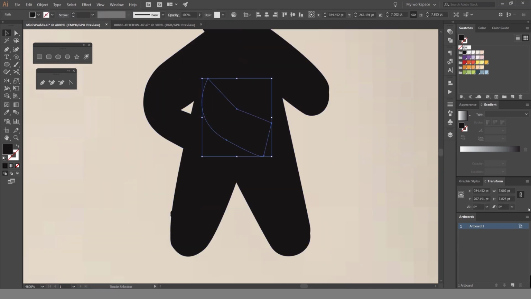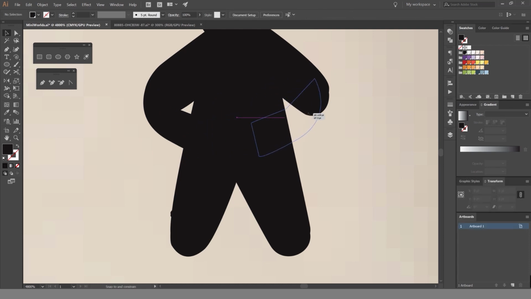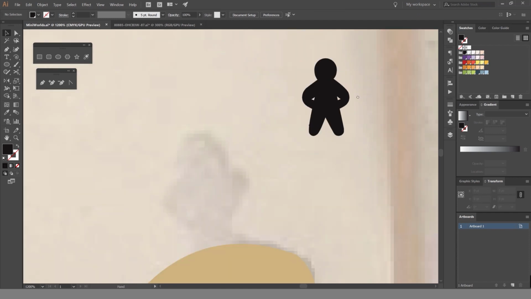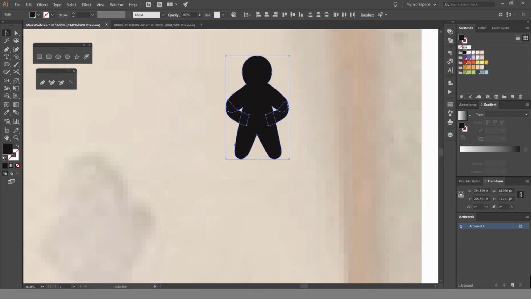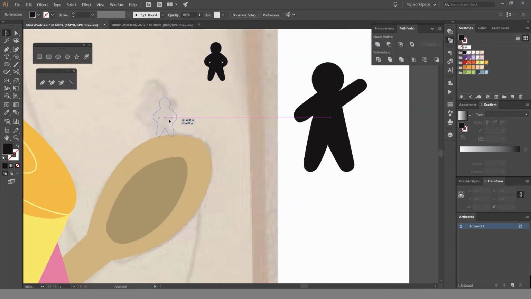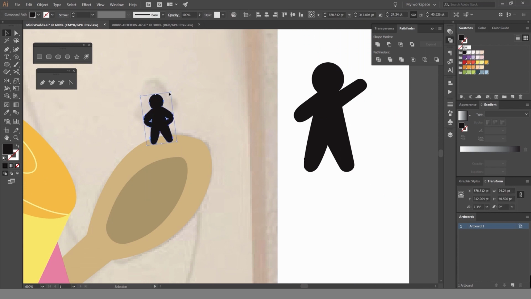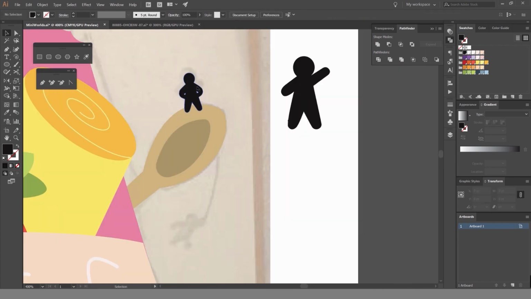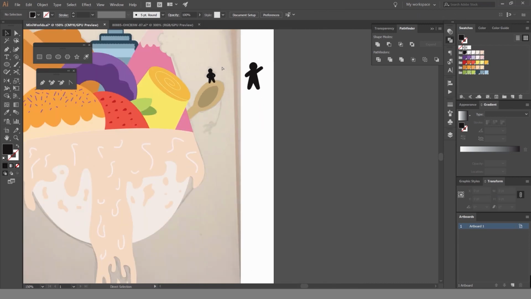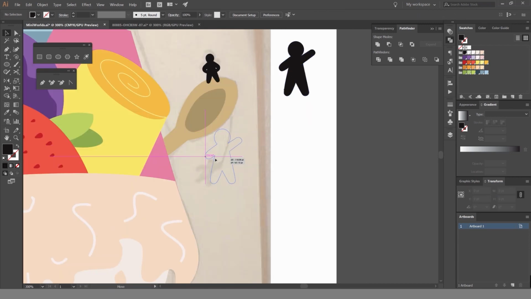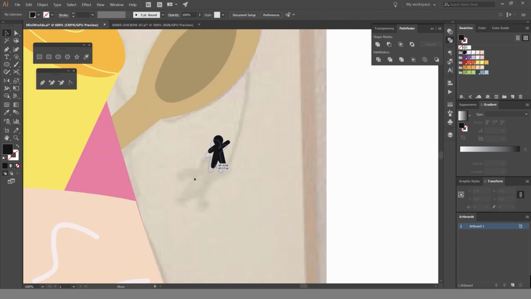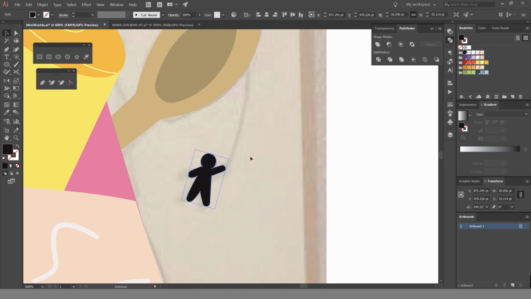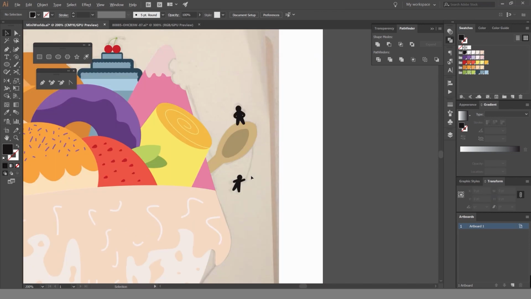And just copy that. So if you go to your transform panel, click the drop down menu, go to flip horizontal. It's a quick way to do that. Flip it. So we got that, and we're going to go to Pathfinder and unite. So you got that gingerbread, and then we've got this guy down here. So this is a perfect one because he's like swinging on the spoon, which is pretty sweet.